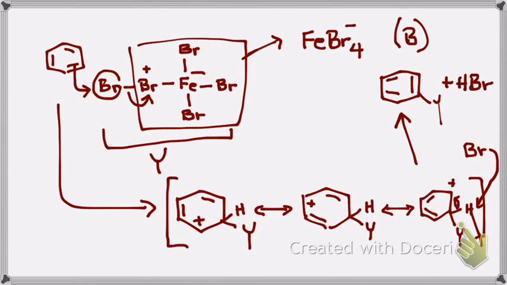Just one other thing I wanted to point out here. I didn't have to draw the sigma complex to finish the mechanism. I can take it from here. Like I said, a lot of times you need to know that this sigma complex exists, but that also leads to the product. The reason for drawing the sigma complex is just to understand stability, and a lot of times you get other substituents added in reactions, just to help you understand why reactions happen the way they happen. Okay. All right.